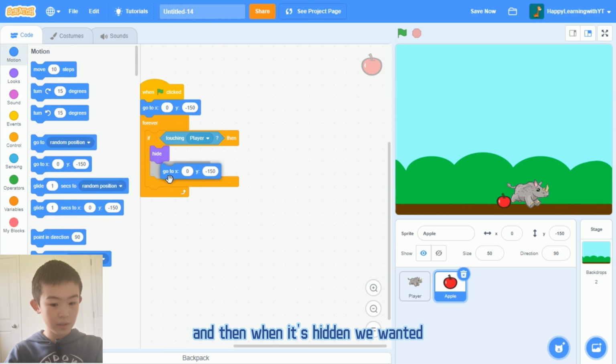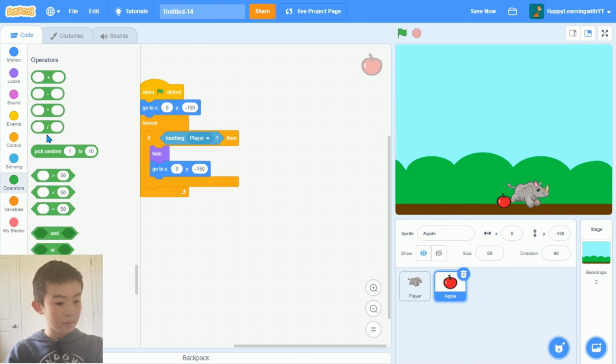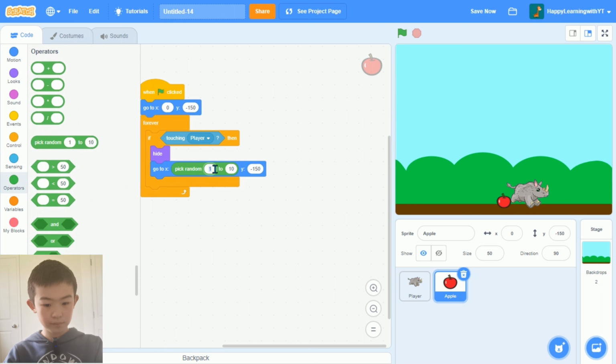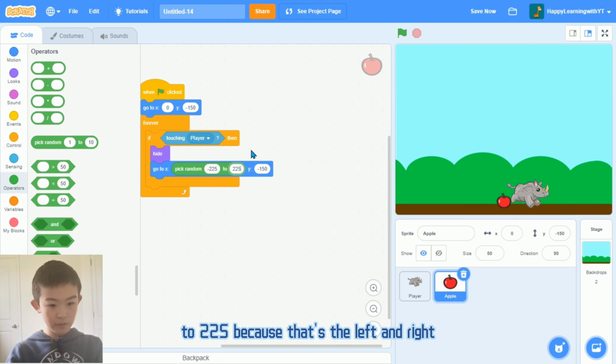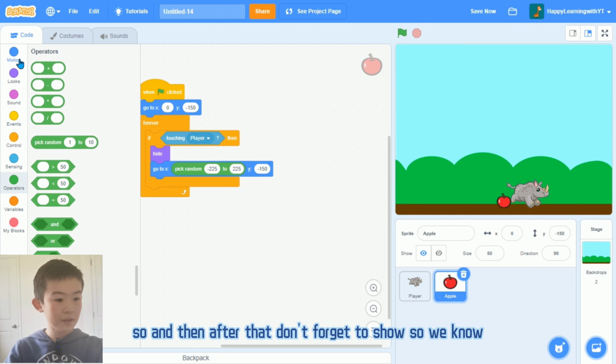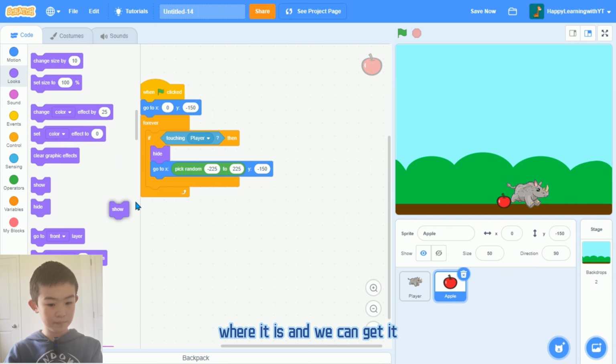And then when it's hidden, we want it to go to pick random negative 225 to 225, because that's the left and right, here and here. And then after that, don't forget to show, so we know where it is and we can get it.